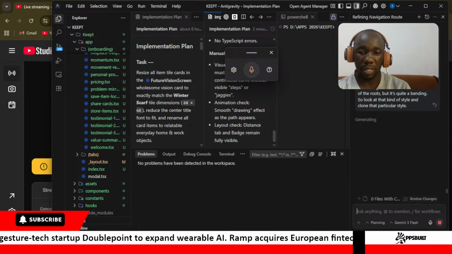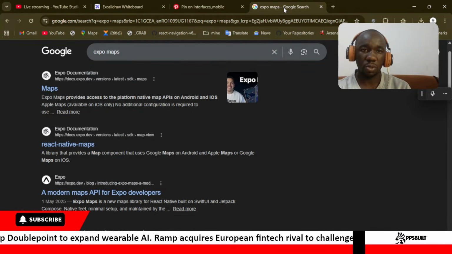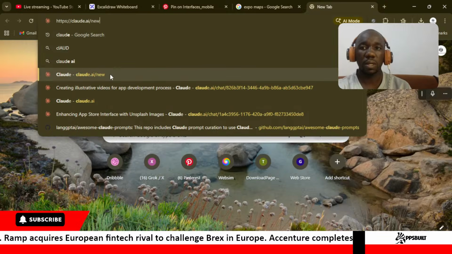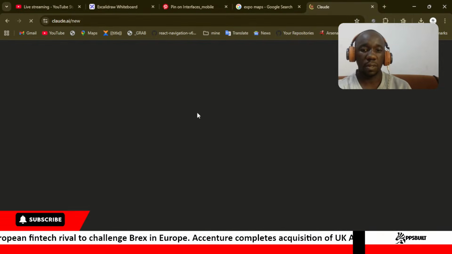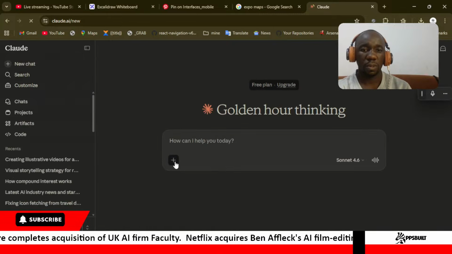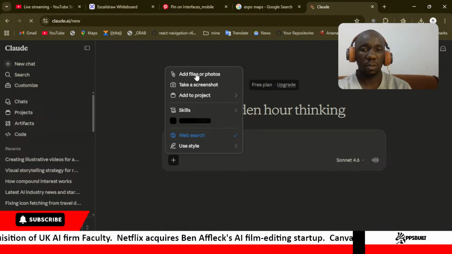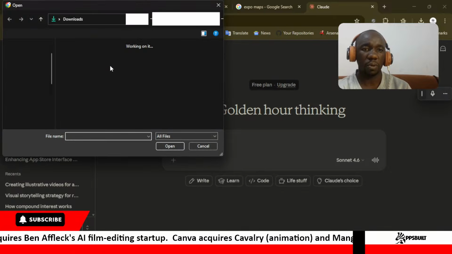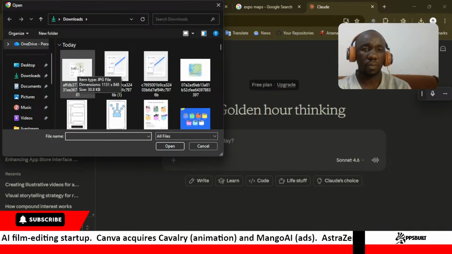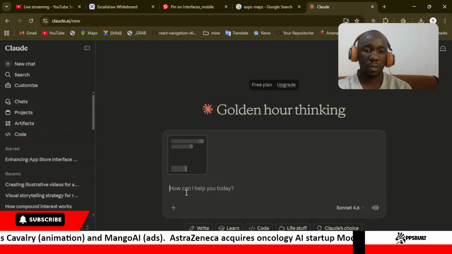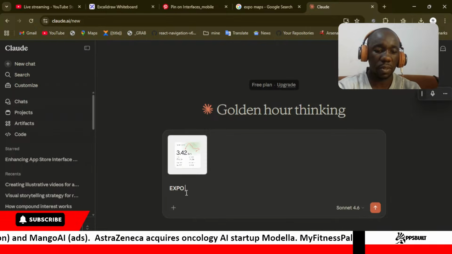But meanwhile, I believe we can go to cloud code. Let me use the browser here, and I am just going to employ that particular image. I'm going to bring that particular image and try to maybe create a code for React Native maps, rather Expo maps.